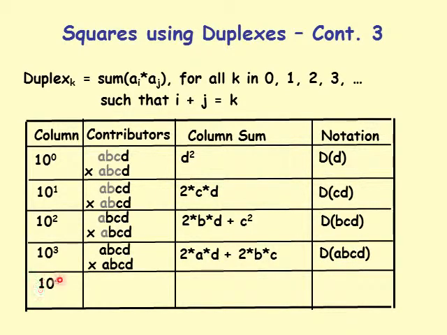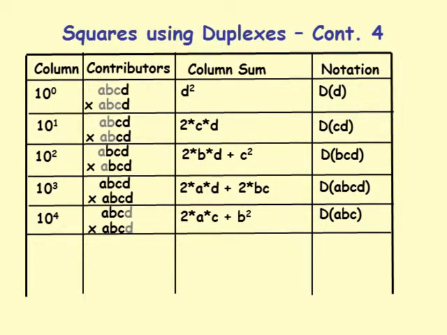So the next column is 10 to the power 4. Let's see now who the contributors are. The units place does not contribute anymore. Only 3 digits contribute: ABC. So here AC plus AC plus B squared. That's 2AC plus B squared. Here is crosswise, that's twice that. And here is 2 times that. And here is vertical, a single 1 times that. So that is equal to 2 times AC plus B squared, and that is the duplex of ABC. Let's continue.